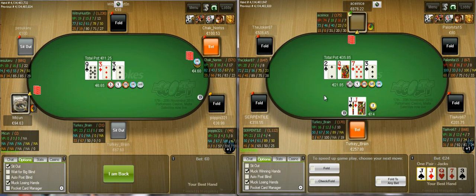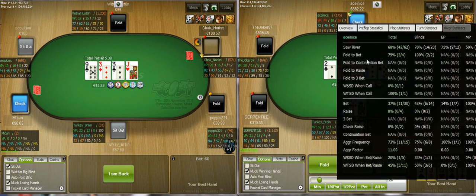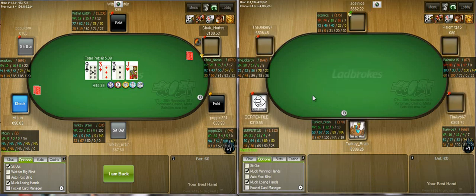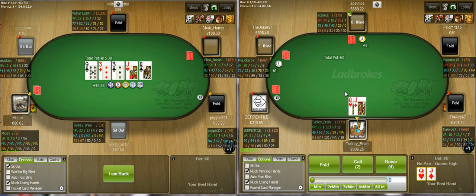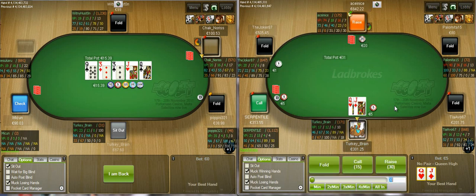But in any case, I tried to get some value on later streets here by betting down. I was kind of hoping that he would put a bluff down, one of those famous pot bluffs that he seems to love. But against me, he just didn't seem to want to do it. And there I was just checking the stats, and he folds to the river bet 3 out of 4 times so far. It's not really statistically significant at this point, but it is an indication that he doesn't get to showdown every single time. So I didn't size my bet too big there with the jacks because he is showing a propensity to fold a bit on the river.